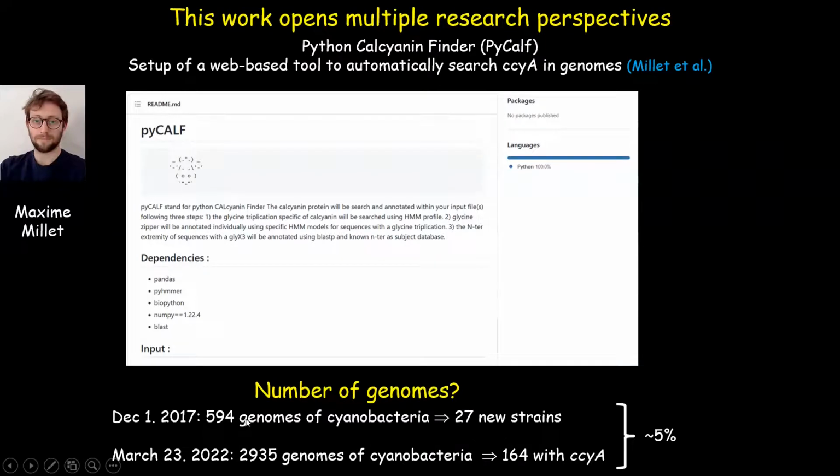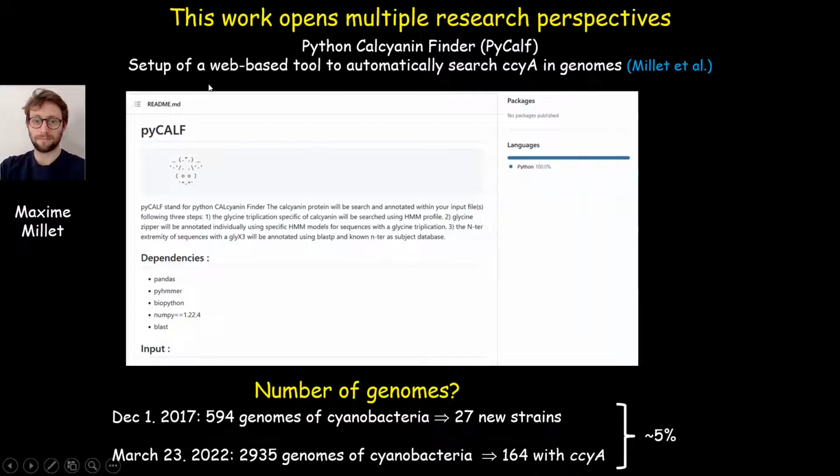We had 600 genomes. Last March, we had 3,000 genomes of cyanobacteria, and now we have I don't know what is the latest number, Maxime. Maybe you can tell me, but right now my latest number is 164 strains with calcyanine. It's a bit more, probably, but okay.